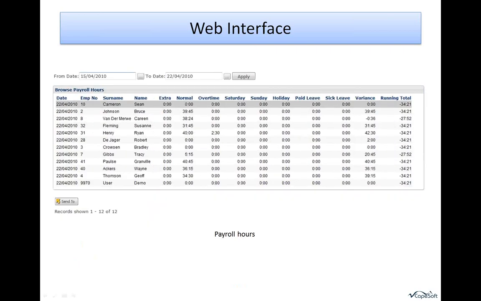Payroll hours. Your payroll hours is a sum of the daily hours for the period selected, here between the from and the to date at the top. We've recently brought in a great functionality where you can set up payroll balancing. So if your employee is not supposed to work more than 40 hours for their week, it will automatically total everything up. Anything over and above the 40 hours will go into overtime.